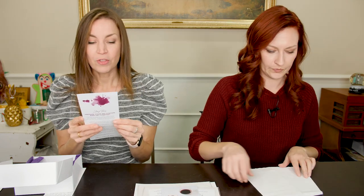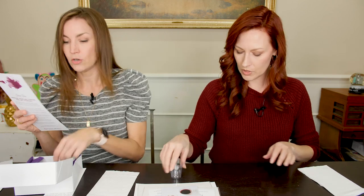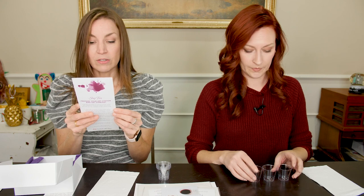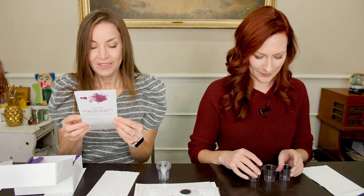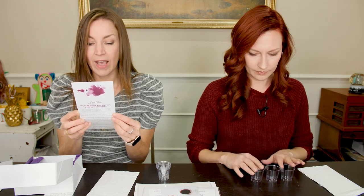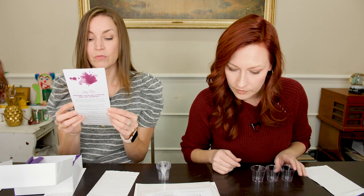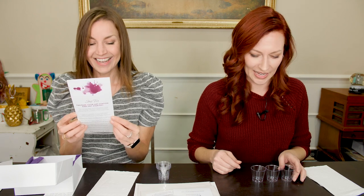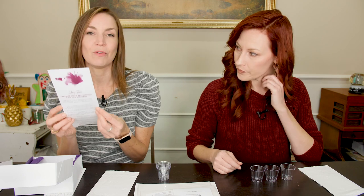Pour the dried wine into the provided plastic containers. Pour a small amount of wine into the containers — might be a good idea to do this over the sink. We won't. Add a small amount of wine to the dried wine and continue adding until you have a fairly thick consistency. You might have to add more wine just before you start to paint. Pour yourself a glass of wine while you sit back and relax. I love it. This takes paint and sip to a whole new level.